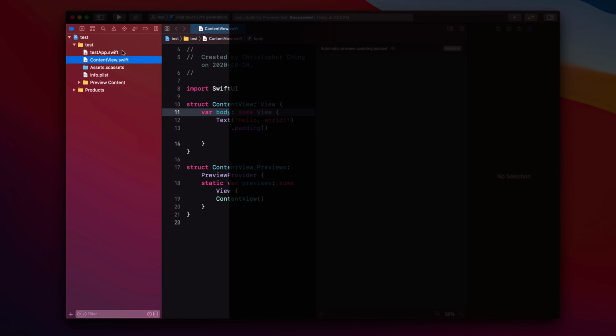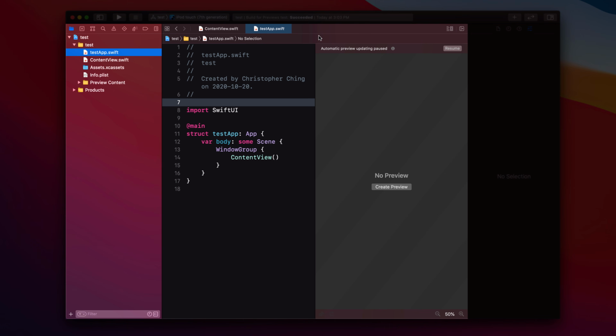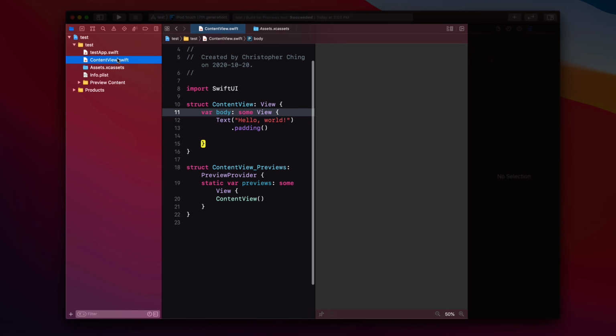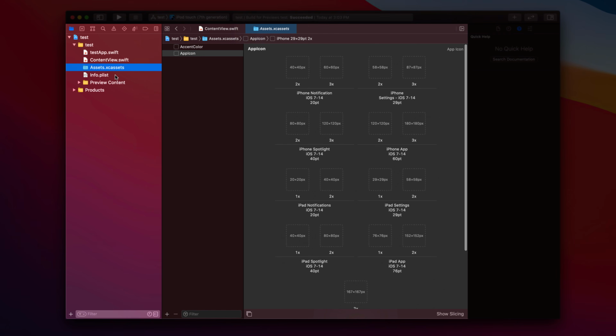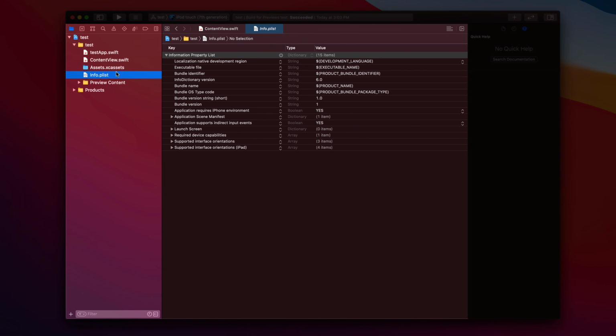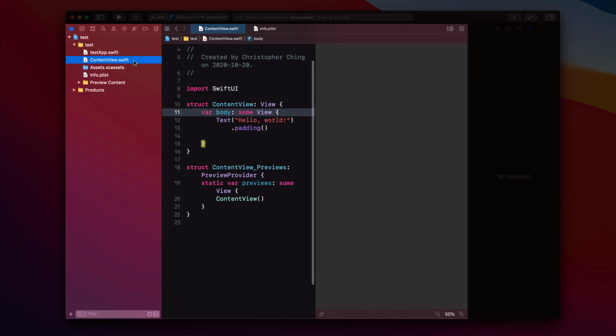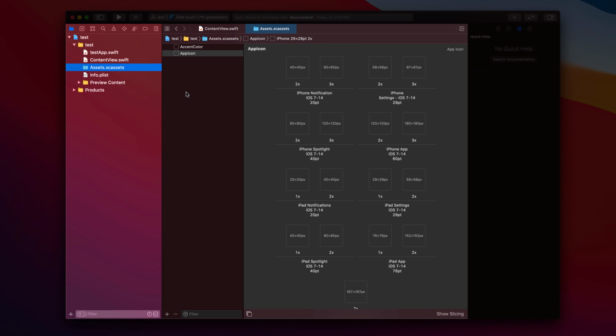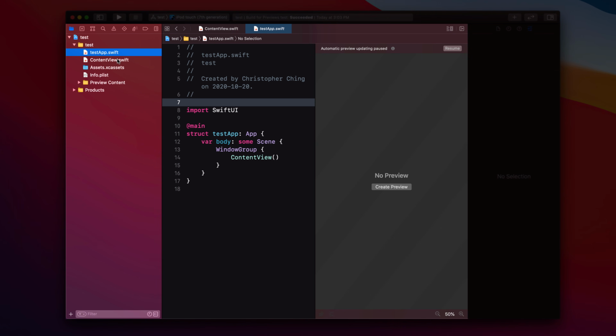When you click on a file, it changes what is shown in this big main area, and this is called the editor area. It allows us to edit the files that we choose in the file navigator. You can see that it adapts to the type of file that you choose. If I choose a .swift file, those are code files. If I choose this XC assets file, this is an image library, so it's showing me something like this. The editor area is a place to edit the file that I choose here.